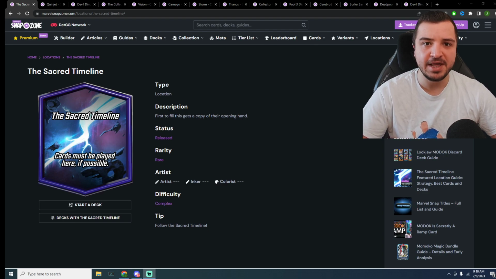The Sacred Timeline is the new featured location, showing up in 40% of games. We're going to look at the best decks for this location, but also we're going to talk strategy.